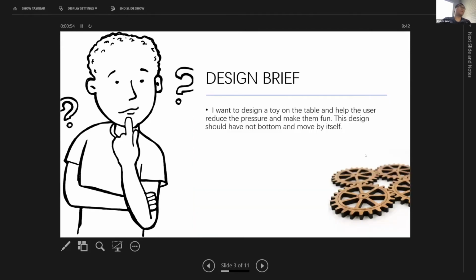So my design brief is to design a toy that can reduce the user's pressure and make you have fun. And also my design should have automatic movement. It should not have any buttons.